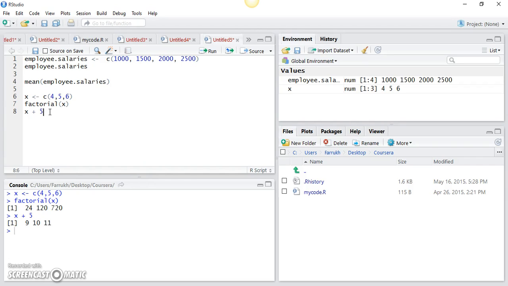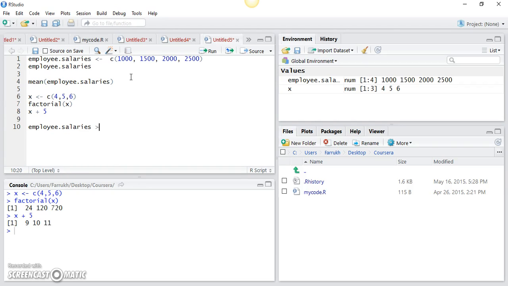Moreover, we can use a logical operator to show a similar kind of behavior as well. So let's take our very first example where we created a vector of salaries. Let's take that vector to show that logical operators can show the very same behavior, where we provide employee salaries as an input and get an output vector. So let's say we want to see only the salaries of employees who have salaries greater than, let's say, 1500. So I can type in employee salaries, and say give me only the employee salaries which are greater than 1500.